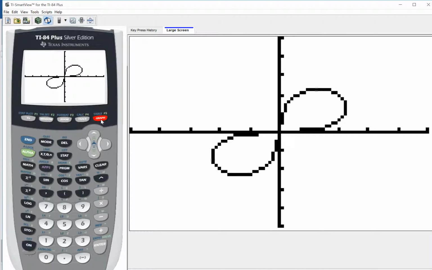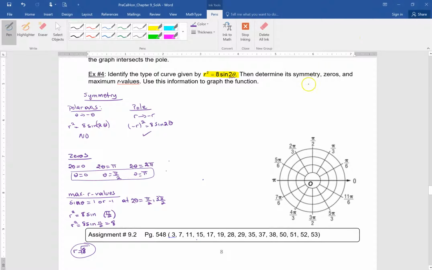Okay? So now, if you use your calculator to graph, then fine. I will allow you to use your calculator to graph. However, all of this, you should be able to do without a calculator. So I can very easily give you all of this with no calculator, and you should be able to do it. You should not have to rely on your calculator for this part, but when it comes to the actual graph, you can use your calculator.